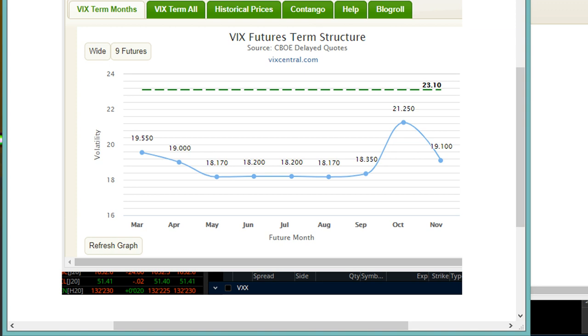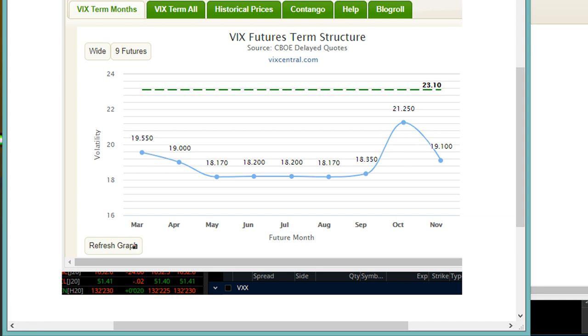As we spiked upward yesterday, and you saw the VIX get to over 25, the front month futures only got up to like 20. There was a spread. They were inverted by 5 points. And for the same reason that UVXY and VXX don't perform that well when we get a spike compared with the VIX, they don't perform on the way back down. You're going to have to wait for the term structure to adjust itself back to normal before these are going to really act really well to the down move.